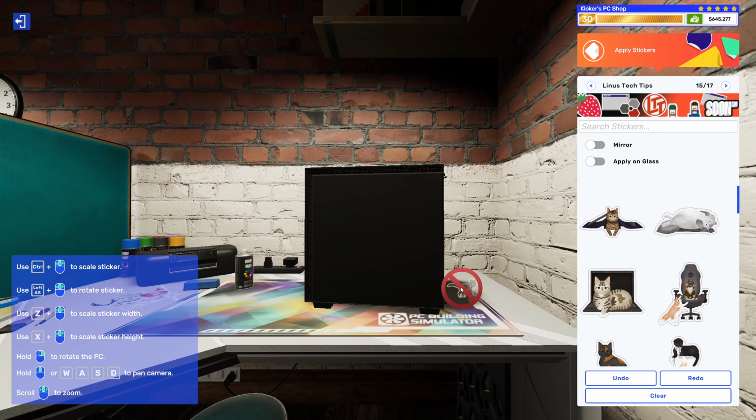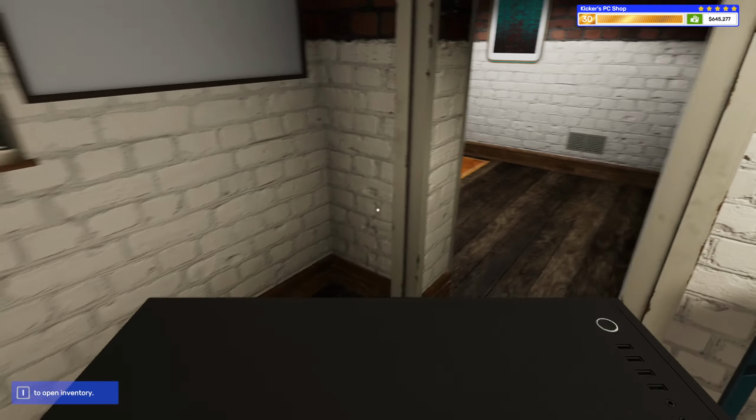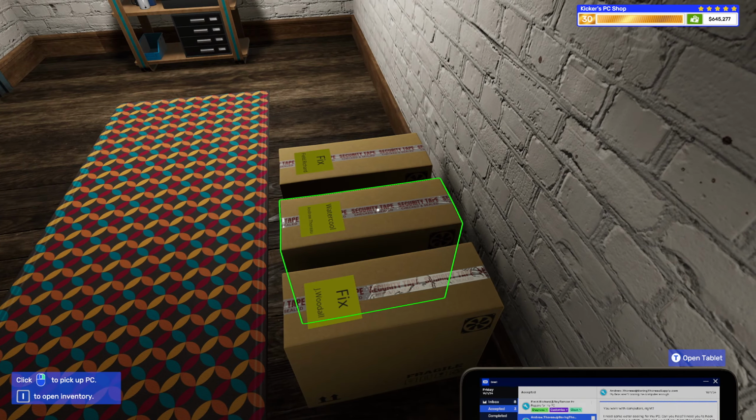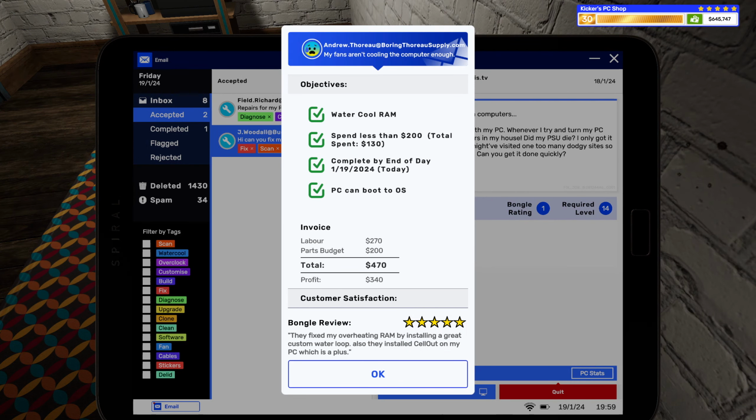There it is. Well, I knew it wasn't that one though, man. That's a good thing. Always good when I learn stuff like that. They fixed my overheating RAM and installed a great custom water loop. Also, they installed Sellout on PC, which is a plus. Great.